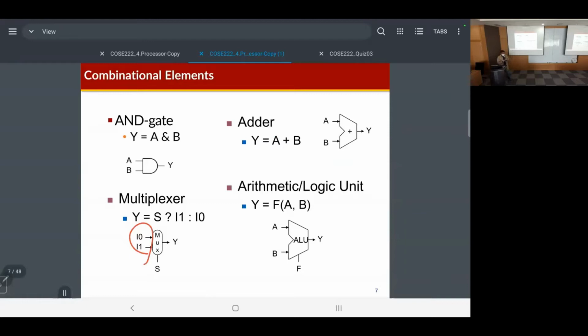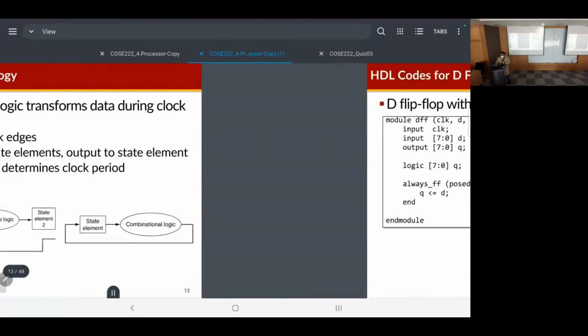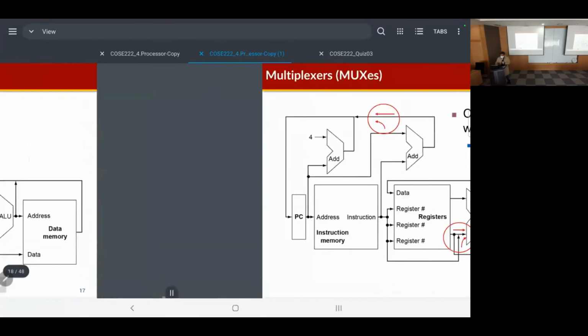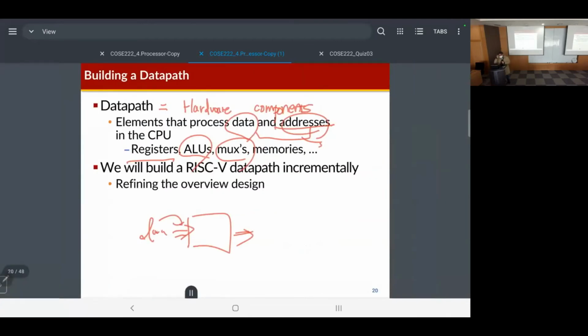With the multiplexer, we can select one output signal from several input signals, and the selection is determined by select signals. Okay. Also we can say that memories like instruction memory and data memory are also kinds of data paths.